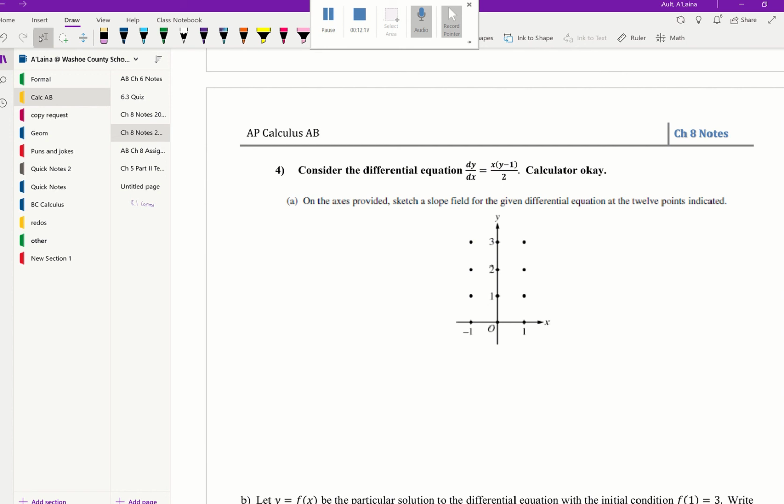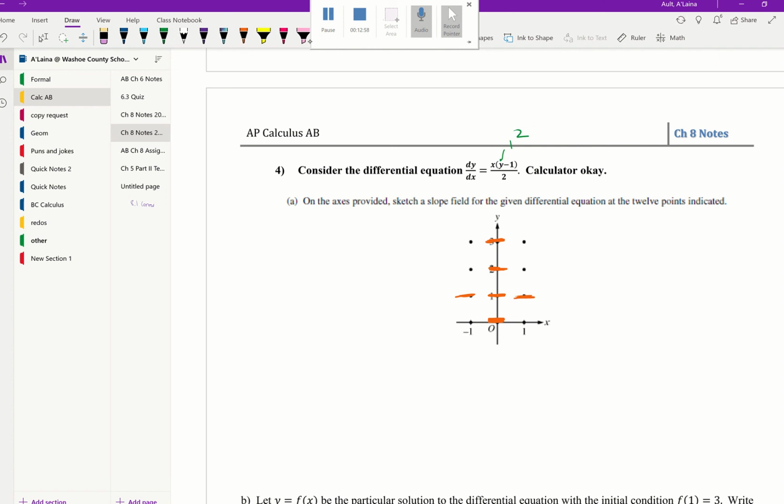Number 4, we want to consider this differential equation. We are allowed to use the calculator. I want to start by sketching the slope field. Well, you might notice that in this equation of the slope right here, if I plug in a 0 for x, I'm going to get a 0 on the numerator. So what that's telling me is that I can represent 0 slopes as little horizontal segments everywhere where x is 0. In a similar fashion, if I plug in a 1 for y, I will get a 0 on the numerator. And so anywhere where y is 1, I can go ahead and draw my horizontal.